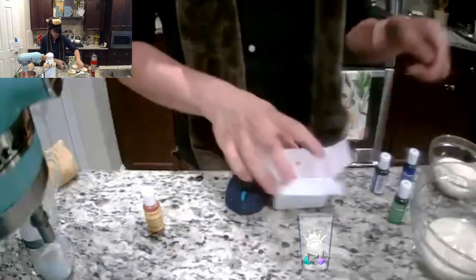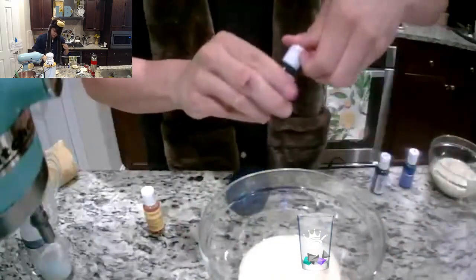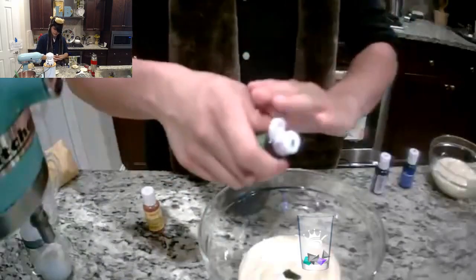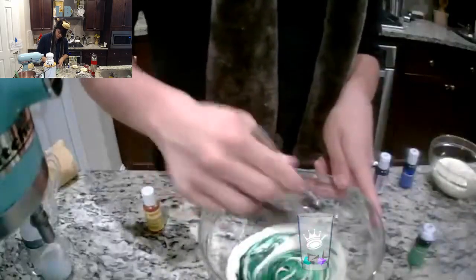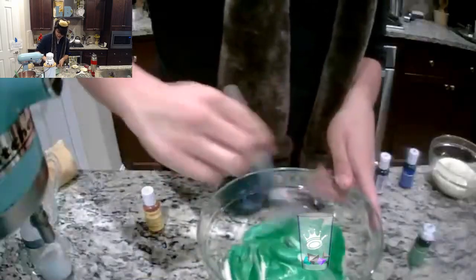Next up, the cooler colors. Green. Oh, got a little too excited there. Mix all that together. I love the combination of green and white. It's a beautiful combination. That's what I'm seeing right now.